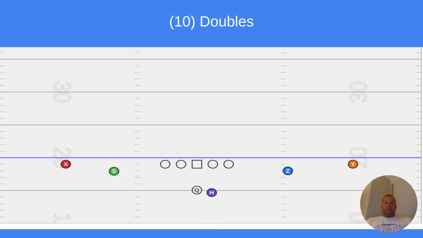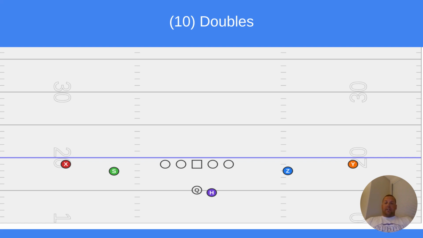So if you have a 4th receiver you want to get into the game, maybe it's another running back who's a little shifty and you want to move him out there to an S or a Z spot, this is going to be our doubles formation. It starts on the right, so this will be doubles right. Our Y and our Z. Again, Y goes to the strength side, so Y is going to bounce outside. Z is inside. S and X on the left.